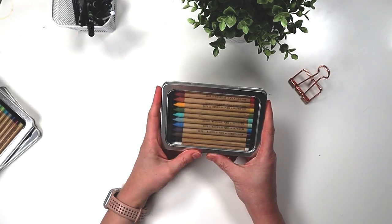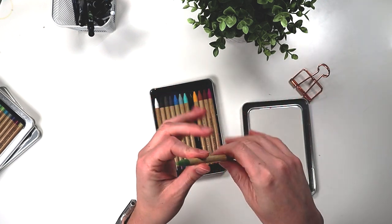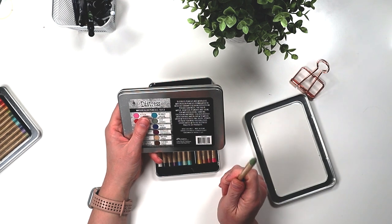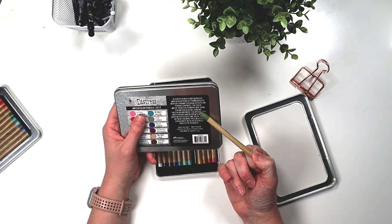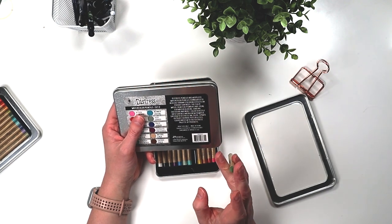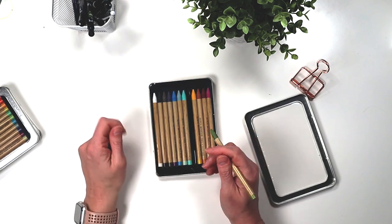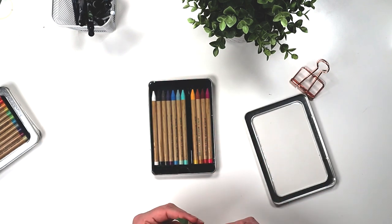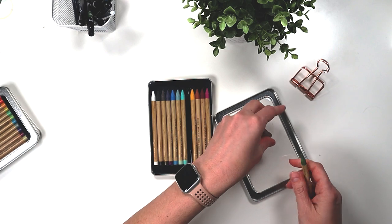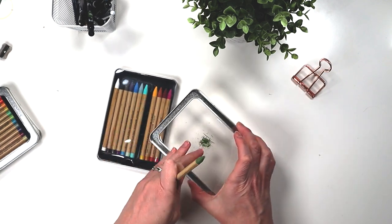These are woodless, kind of like a pastel or crayon where a wrapper holds everything together. If you look at the back, it says: woodless watercolour pencil formulated to achieve vibrant colouring effects on porous surfaces. The solid water-reactive pigments are ideal for watercolouring, shading, sketching and more — colour directly onto surface and blend with water. Layer with Distress Oxide, sprays or paint for more possibilities. It does say adult use only, and I think that's because they're delicate — all watercolour pencils are. They don't come super sharp but you can sharpen them. Also a really fun use for these is actually the sharpenings themselves, so we'll play with that too.